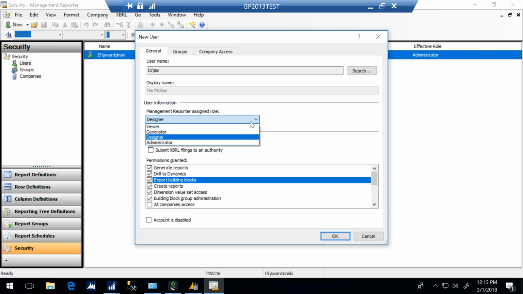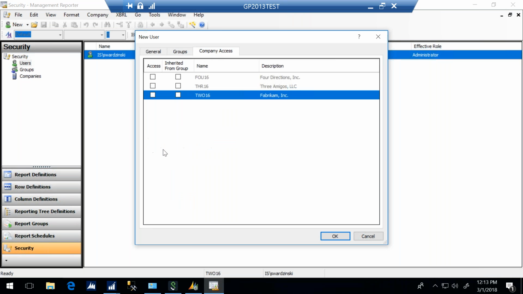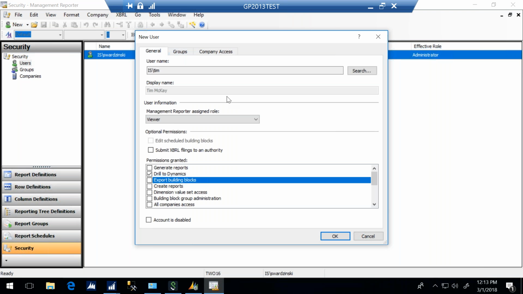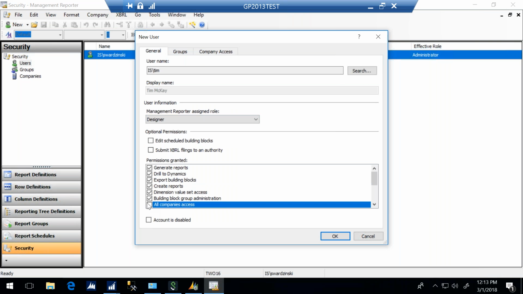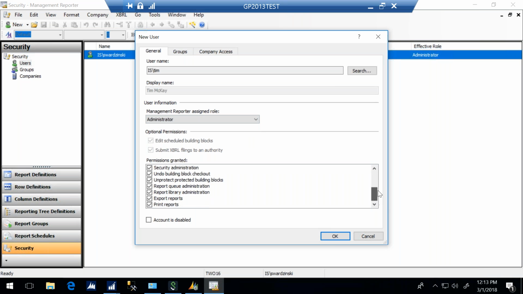Let me watch one more thing here. Again, I do feel bad about what I said earlier about being able to change those permissions. But yeah, I am clicking on the access with the viewer role assigned. I'm not able to get anything. So that is still behaving the same after my refresh here. Unfortunately, you have to disregard about being able to change these. I guess there isn't a way to change it. As you can see, the designer brings in more, and then administrator does bring in everything for you there. And that's pretty much all it is.